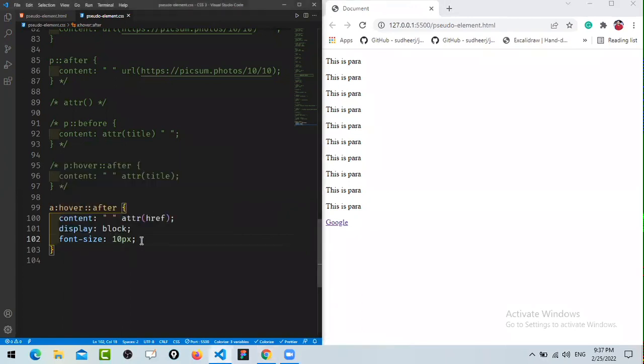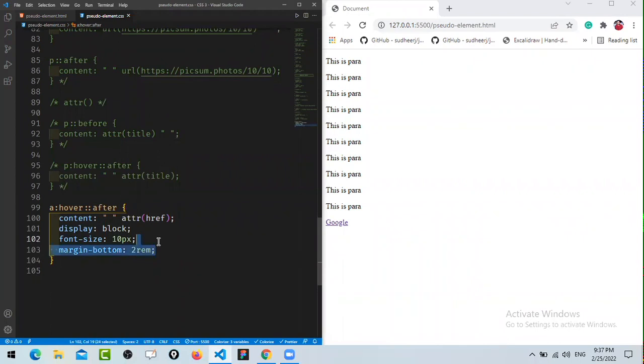Even you can use here one rem, two rem, margin bottom is not working. We'll check this one whether it will work or not.